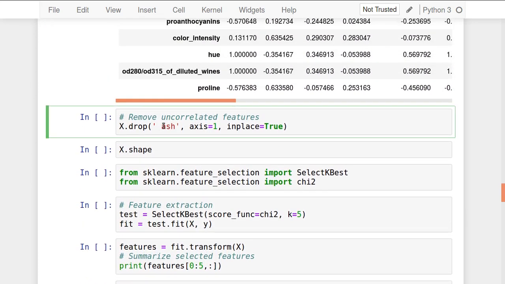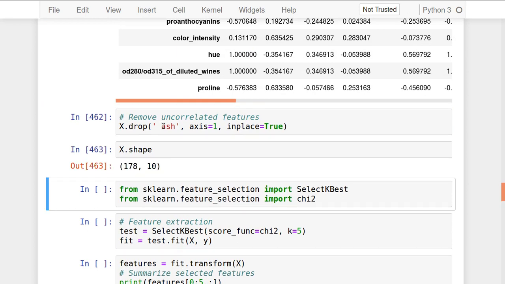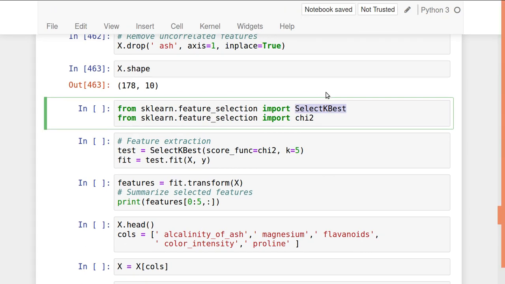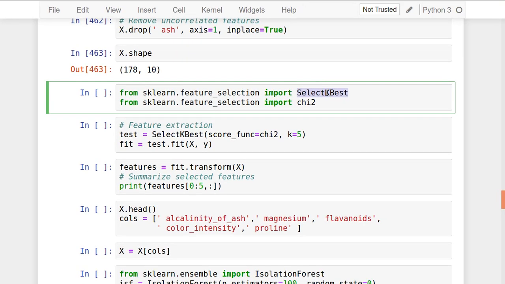Remove uncorrelated features. Okay, so delete that, and now we are left with 10 features only. Now 10 features are available, 178 rows are there. Again, from the 10 I can select the top 5 features which will perfectly classify my data. For that purpose I am using SelectKBest. Many more are also present. You can use constant features, quasi-constant features, or RFE also, but it depends upon your trial and error methods. I will be making use of SelectKBest here.